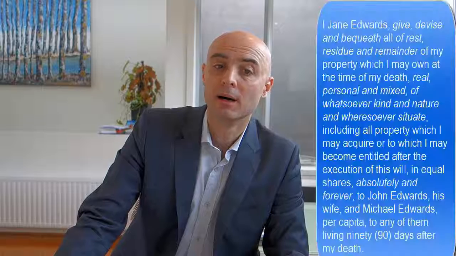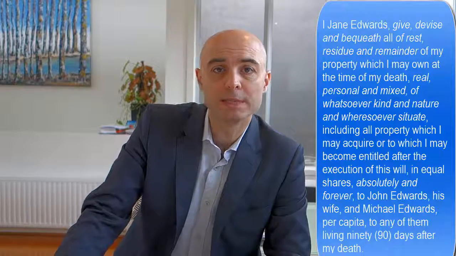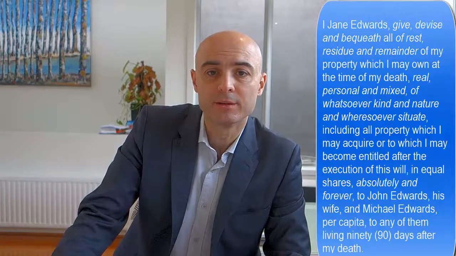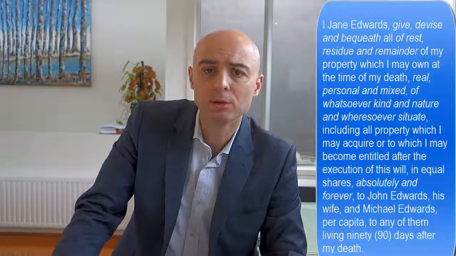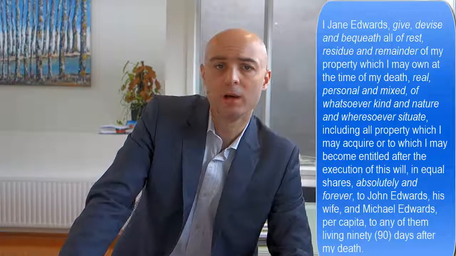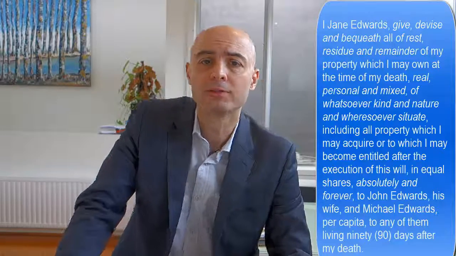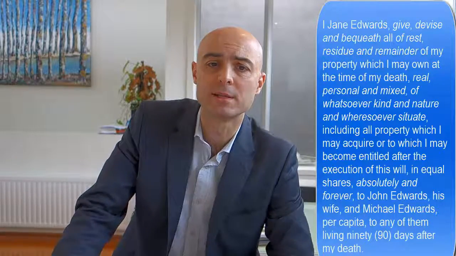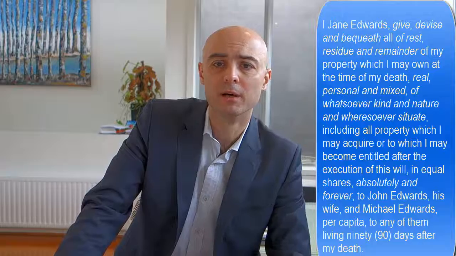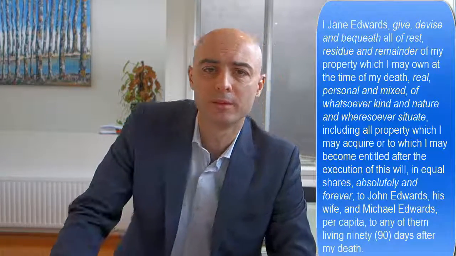Alright, let's have a look at another example from a will and analyze it in terms of how concise and clear it is. I, Jane Edwards, give, devise, bequeath all of rest, residue and remainder of my property which I may own at the time of my death, real, personal and mixed, of whatsoever kind and wheresoever situated, including all property which I may acquire or to which I may become entitled after the execution of this will, in equal shares, absolutely and forever, to John Edwards, his wife, Michael Edwards, per capita, to any of them living 90 days after my death.